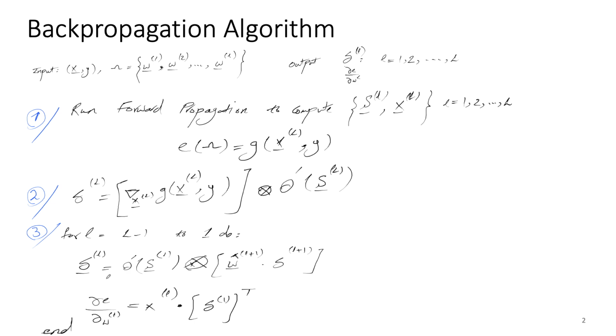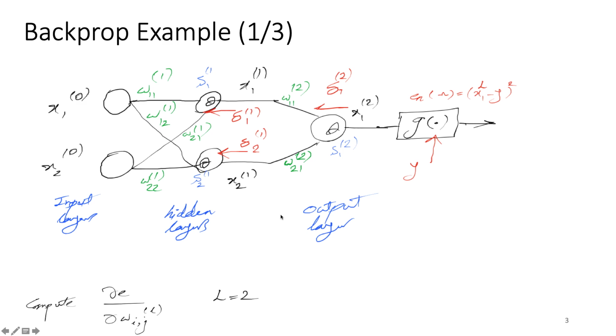All right, so let's have a quick example of a two-layer network. Let's see how those formulas are going to get translated, okay? Say we have L equal to 2, so we have two layers. By doing a feed-forward pass, we start from here. You pass the inputs, right? You compute each of those S's, which is the multiplication of your input and the weight, right? And then you activate those using the activation function theta.